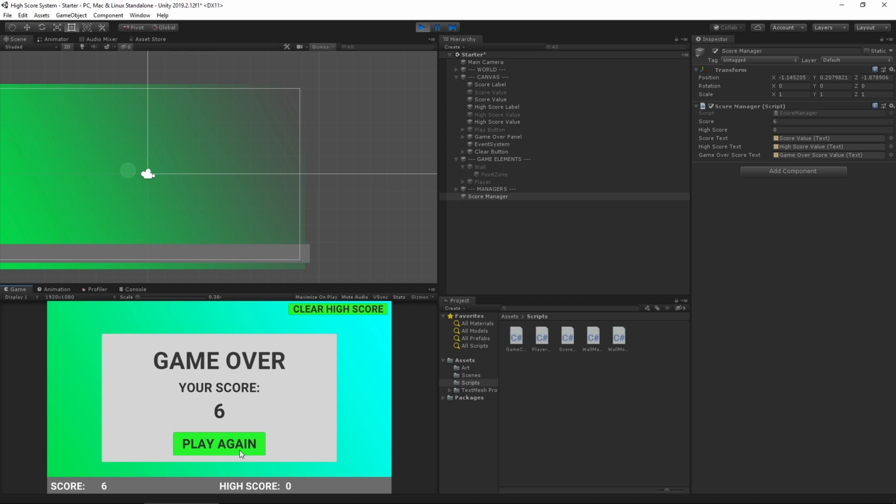And that's it. That's all you need to create a very simple high score system for your game, and a way of tracking the player's active score at the moment and making sure that we can store those values so that it keeps them between gameplay sessions. Very simple and very straightforward and easy to do.